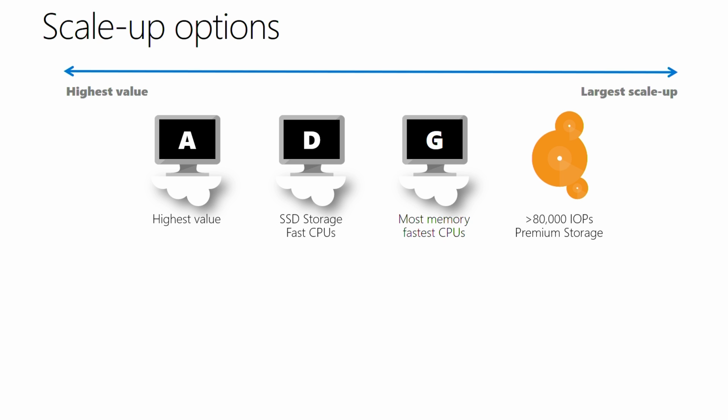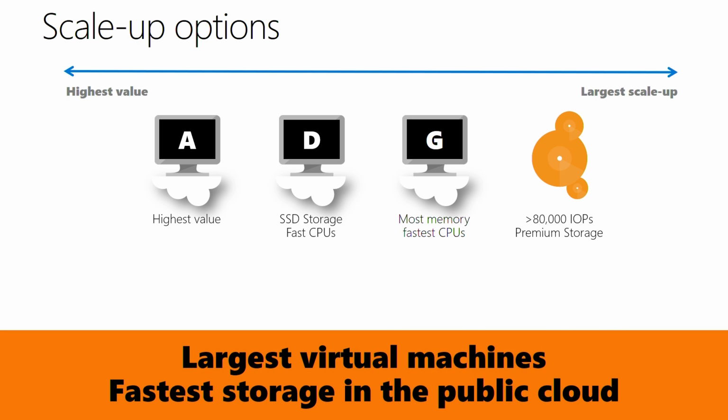Gs are awesome. They are still, at this point in time, the absolute largest virtual machine you can get with the fastest storage inside of the public cloud based on how you slice and dice. Different vendors are going to say, well, ours have more cores. Yours don't have as many cores as we do. Our cores are not split up and hyper-threaded across them. Theirs are. You get less performance out of them, even though you have more of them. So it's a tit for tat. It's going to be a leapfrog continuously for which vendor has the next biggest and the next largest. So currently we're in the lead and we're enjoying that. That's the G series that's out there.